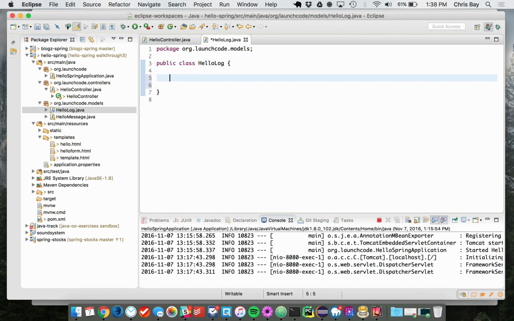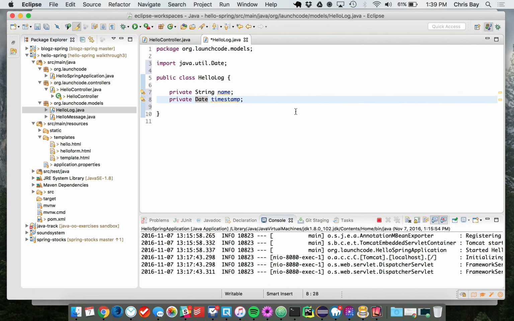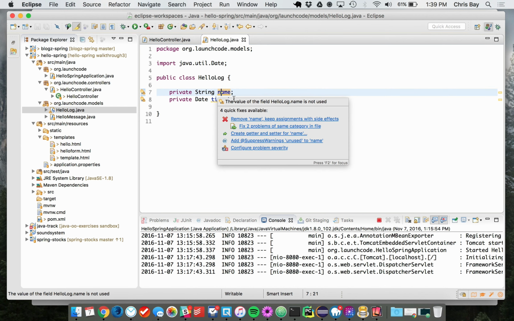It's going to have a private String name, who I said hello to. It's going to have a private Date timestamp, when that occurred. Use java.util.Date. What else should it say? That's probably all we need, right? We just want to be able to say when those different things happened.